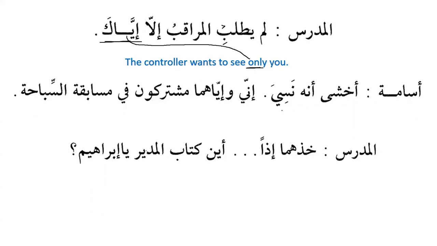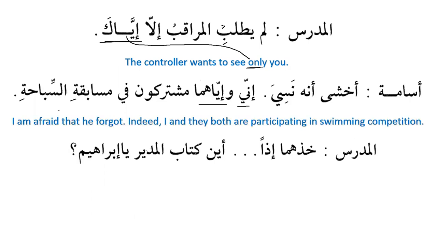Usamatu akhsha annahu nasiya. I'm afraid that he forgot. What did he forget about? Inni wa iyahuma. Indeed, I and both of them, mushtarikuna, are participating fi musabaqatis sibahati, in the swimming competition, or match. Sabaqa yusabiqu musabaqatan is to compete. So he says, I'm afraid that he forgot. Indeed, I and they both are participating in the swimming competition. So I'm sure this is clear, and there is nothing to discuss about it.